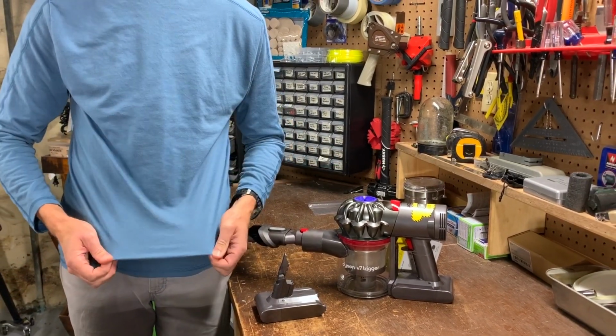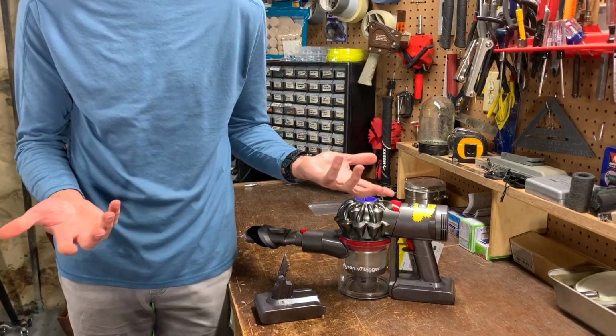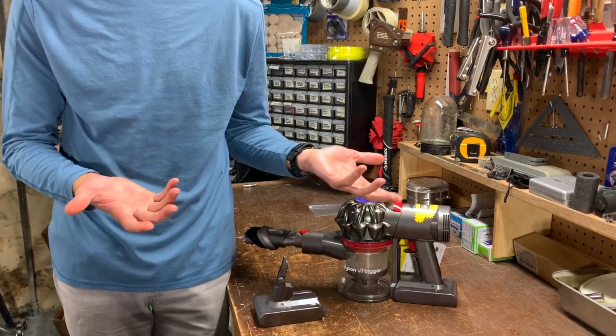And you may notice my shirt looks funny. That's because I'm wearing it backwards. I really wanted to wear it today. Brings out my eyes. But I don't have a license to show you the print.